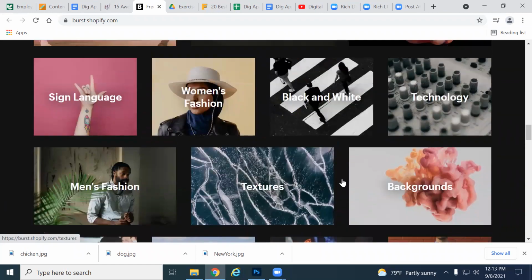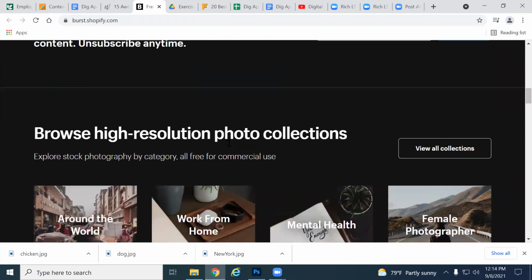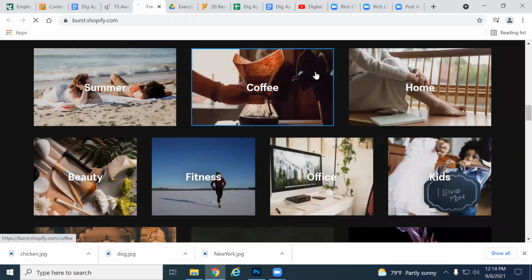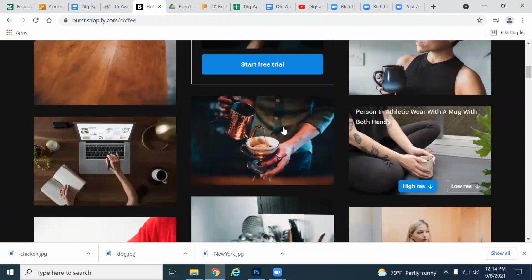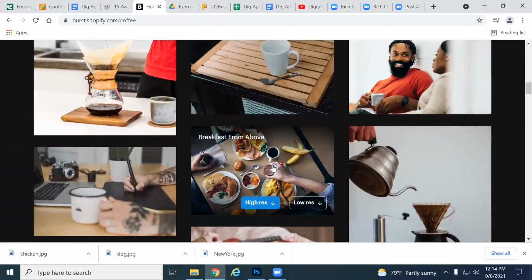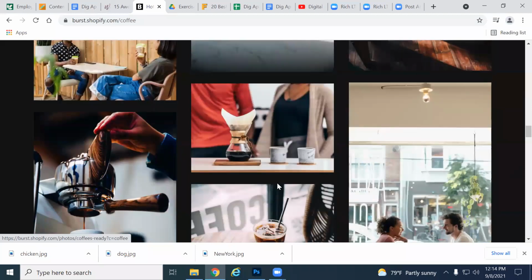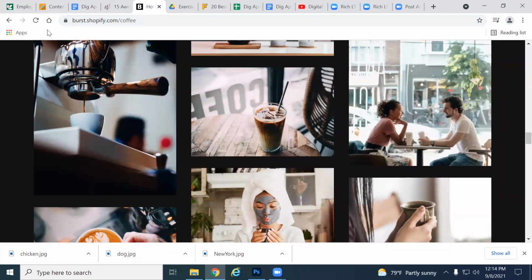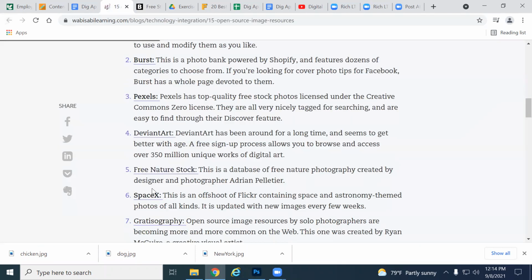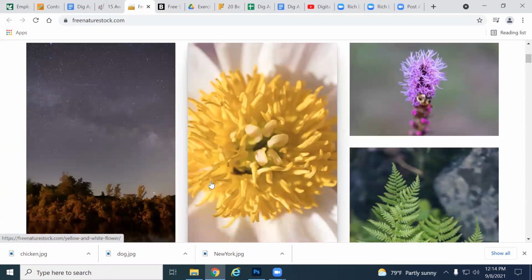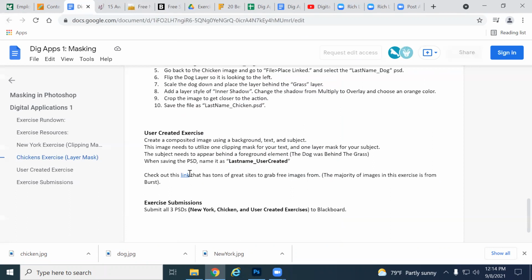Yes, you can do that too. So check this out. We have top free picks, and there's all sorts of stuff you can find in here. There's some good stuff you can use. It'll ask you to give credit to the person if you use it, tagging them on the bottom. That's all they're asking for. Not for these, because I know who made them. You can use either these or all of these other ones here. Nature Stock has more. Right on Blackboard, inside of the write-up, I have this link of free images to grab from.